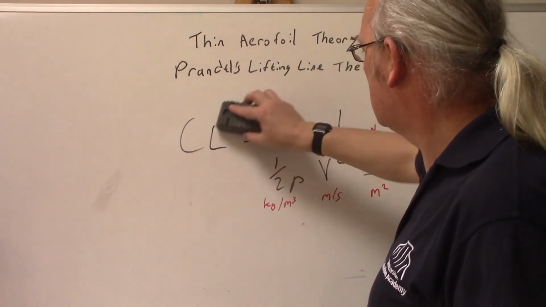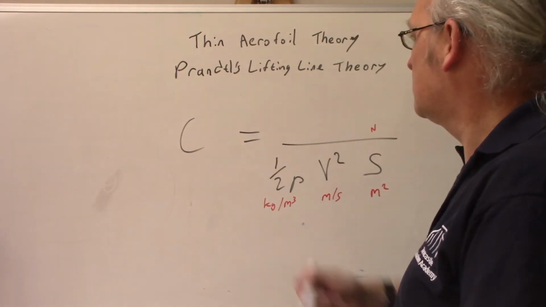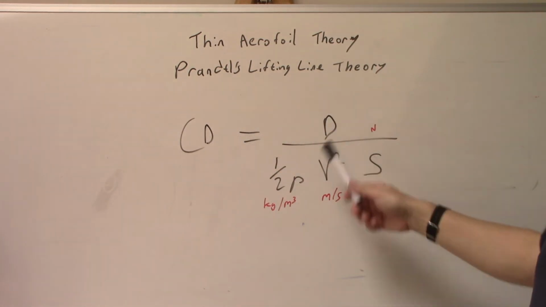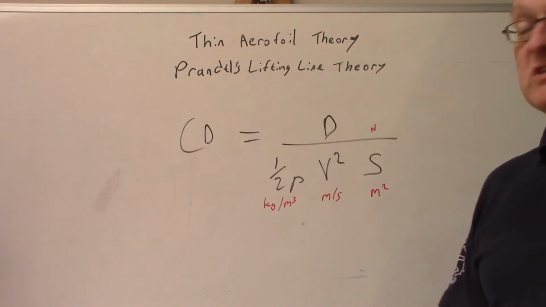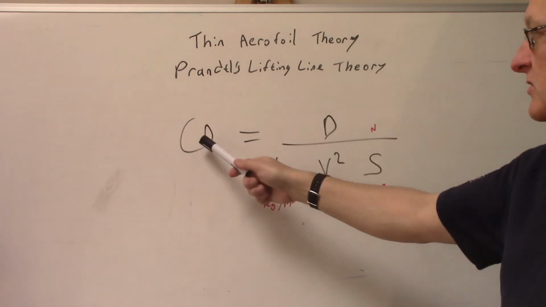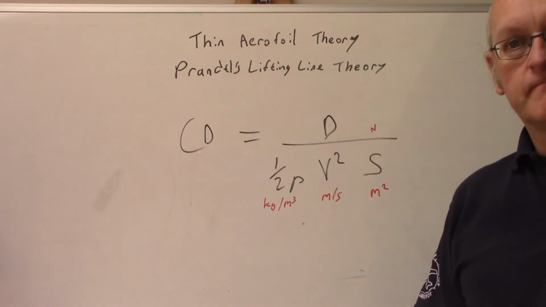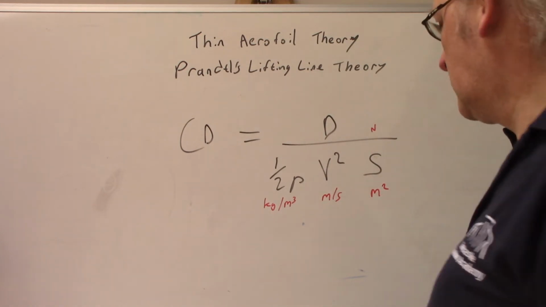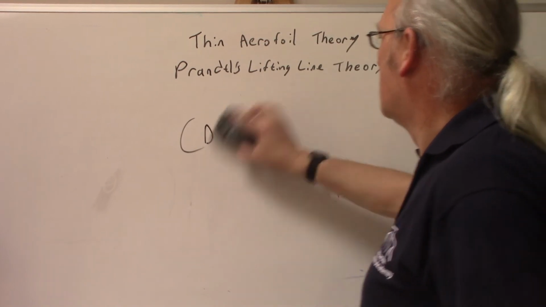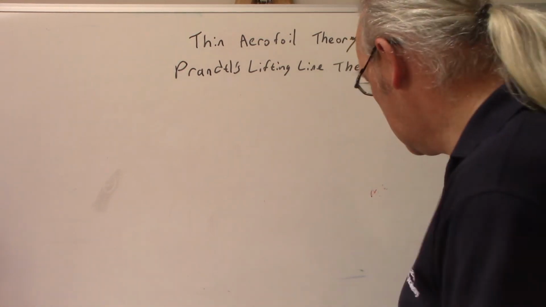Now we need our drag as well, so all we do for that is a nice easy formula: change it to that. Your total coefficient of drag should be your drag divided by the same stuff. If you know your drag, or if you know your lift, you can work this out and rearrange your formula to find your coefficient. I'm not going to go through rearranging the formula, because that should be well within your remit at level 3. But I will, since you asked.